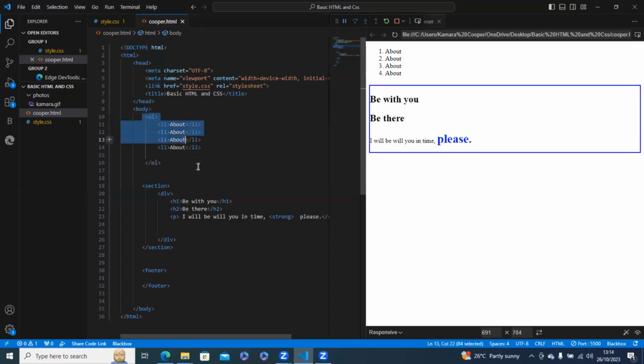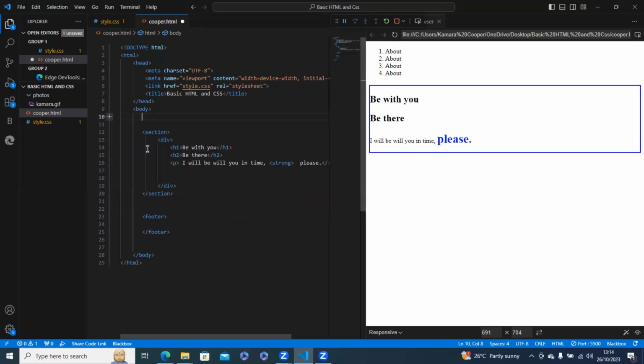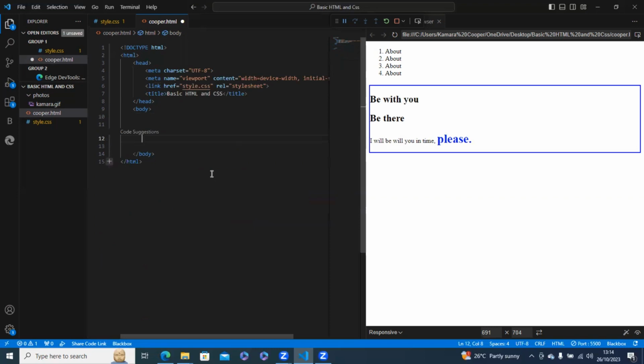Okay. So again, we also have another type like this. Let me just clean this page. We also have the A type.